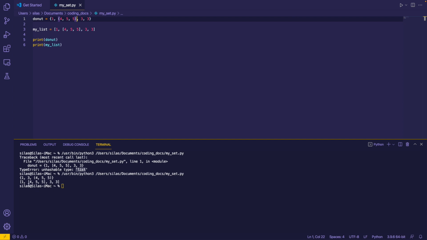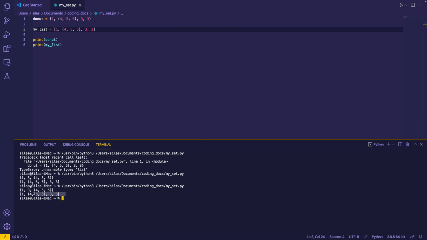And you can clearly tell it really just messes everything up, like 1, 3, 4, 5, 5. This is 1, 4, 5, 5, 3. And so it does not care about the order of the elements at all. While with the list, it keeps it the same. Also, you could put a tuple in a list, and it will run exactly how it should.